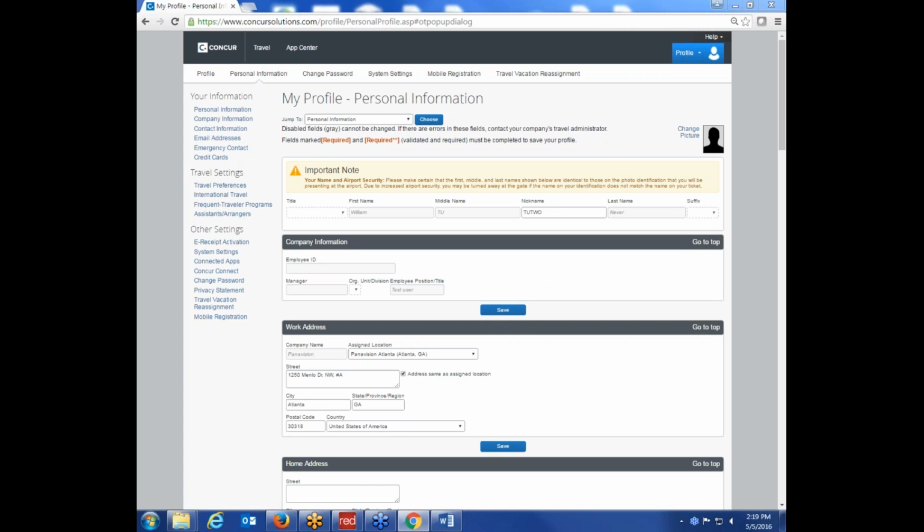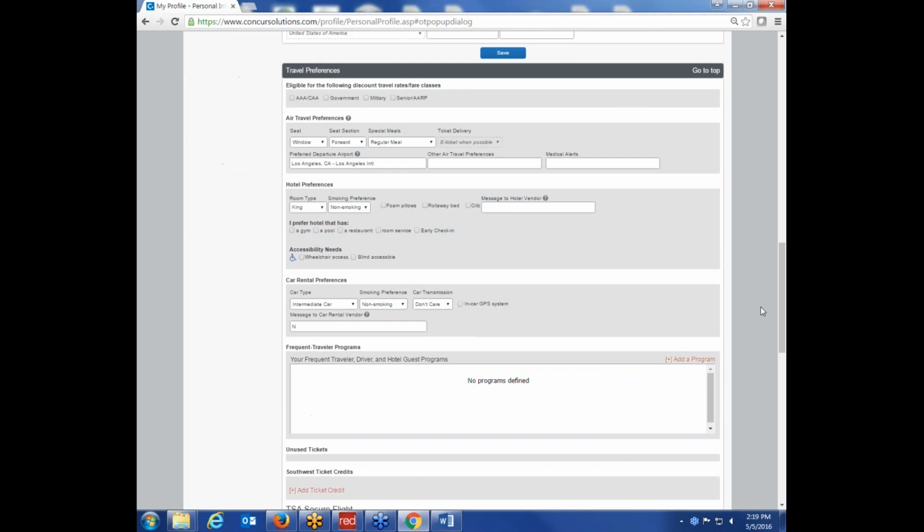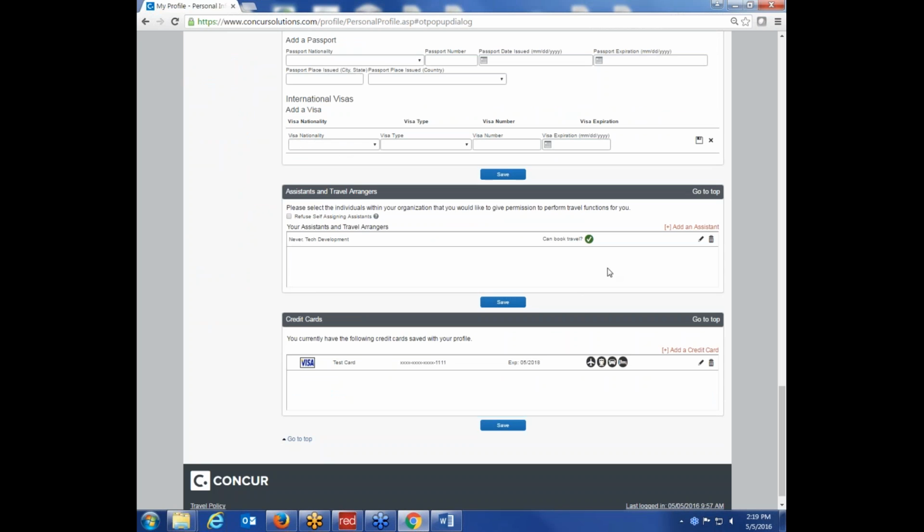So if you are booking for coworkers, you have to have a Concur profile. You have to have a Concur login in order for that individual to select you within the piece down here where they can make you an administrator or a travel planner for them.